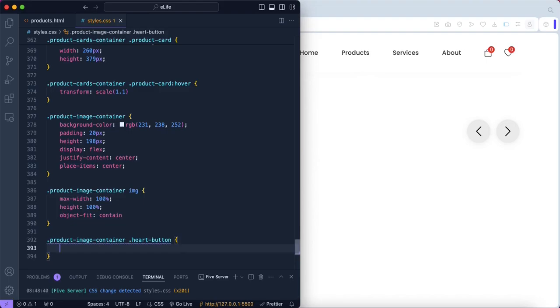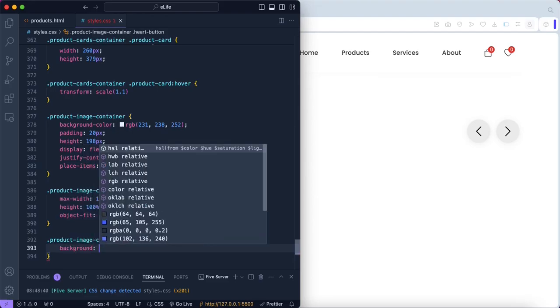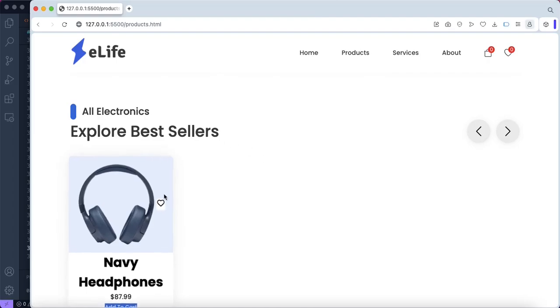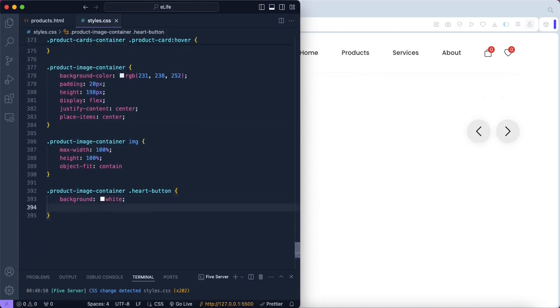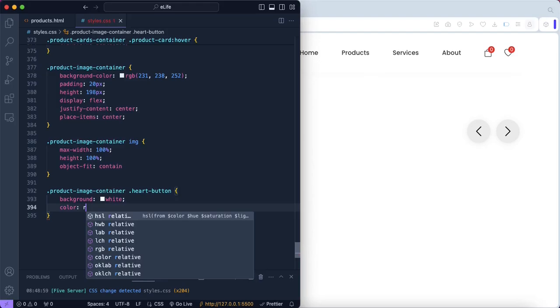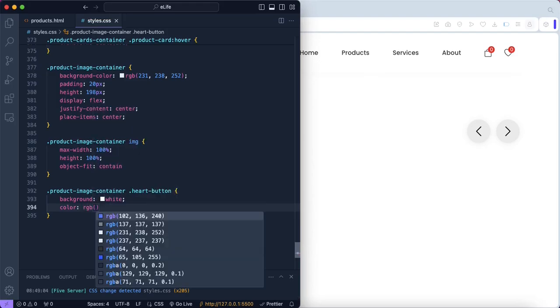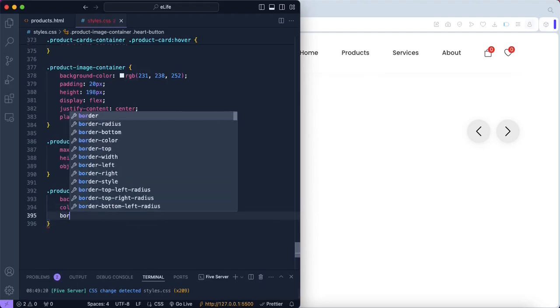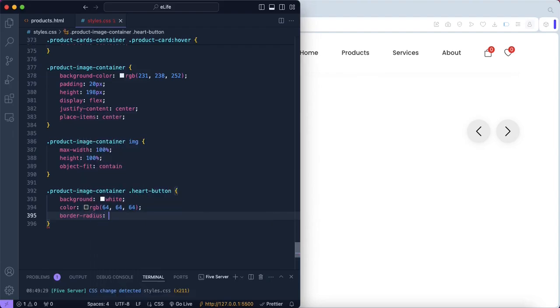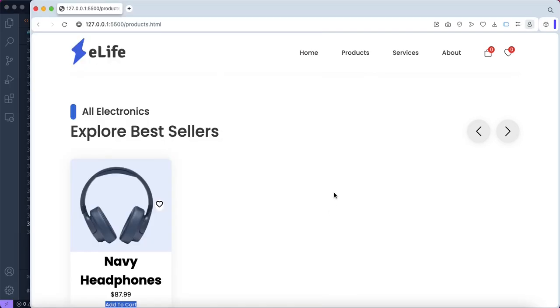Inside the heart button, we're going to add a lot of properties. So first of all, we are going to set the background color to white. So we want the button to be a white circle, and then the SVG inside to be maybe slightly dark gray. So we're going to change the text color, because changing the text color can also change the SVG color. So we can set the color to the color that we always use for text, which is 64. Now we want to change the border radius, and we want to set it to around 50%. So that will turn it into a circle.